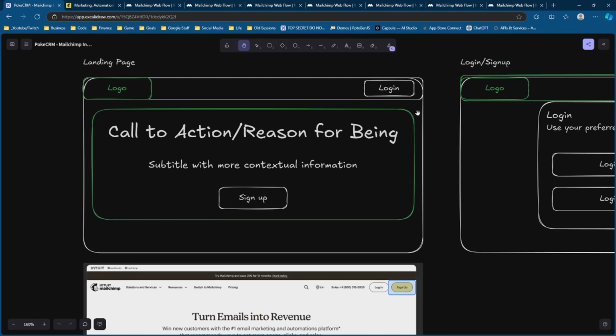You'll also see that I've outlined some things with green and some things with white. That's just my internal notation here: green means it's not going to appear in the final design. I just want to let myself know that this green border denotes a container, and that these elements inside of it, this title, this subtitle, and this button, all are part of this container. And in this logo here, there's going to be some form of container too.